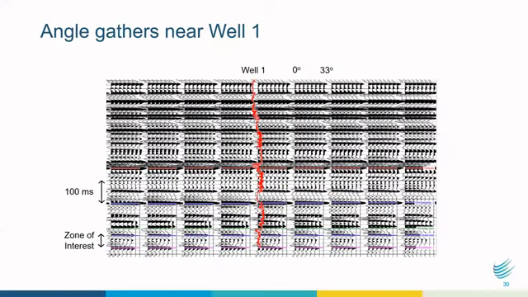Some data conditioning was performed for the input seismic data, so it is very crucial to perform quality control of each seismic data we have, of each type of input information we have. Here you can see final angle gathers over this zone of interest, over the geothermal target, with well 1 on top of these gathers.